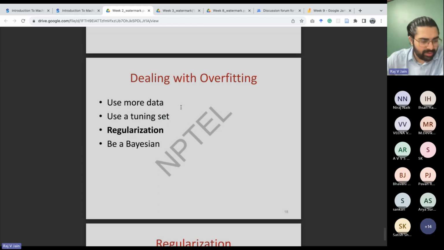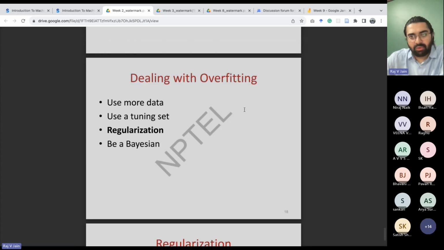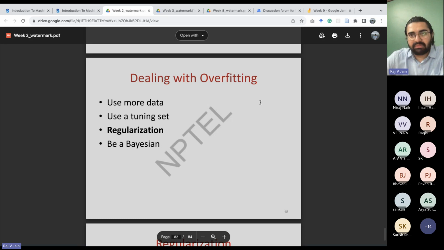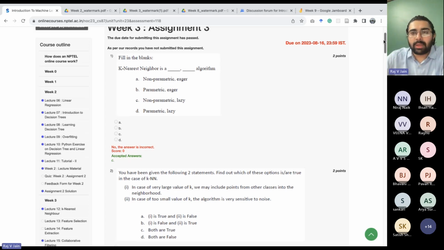Sir, how should we deal with such language issues in the exam if words are used with a more restricted meaning? See, again, I would say get those questions out and you can ask them on the forum. We discussed this last time also. Otherwise, I have no other solution that I can see here. That's all I have. Okay, next question. Anybody else?